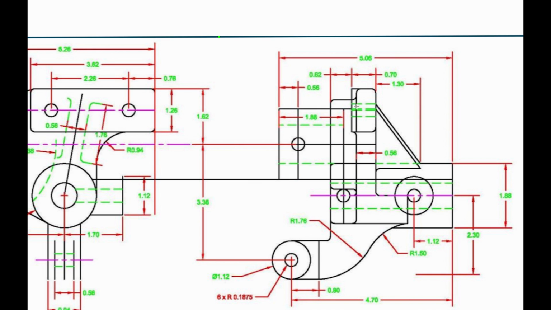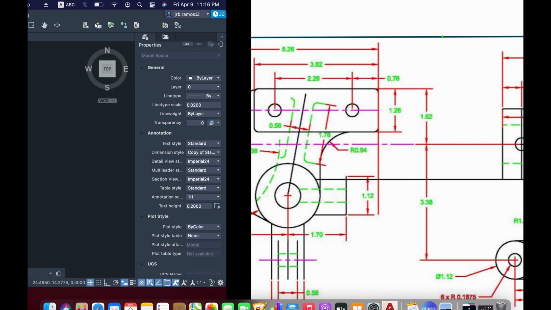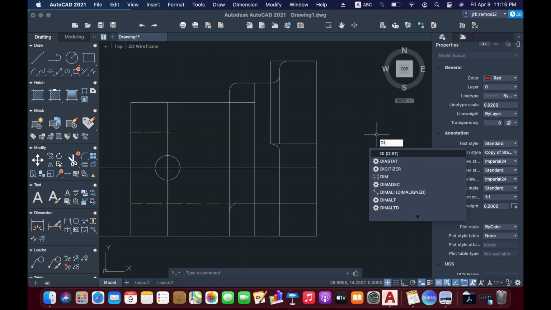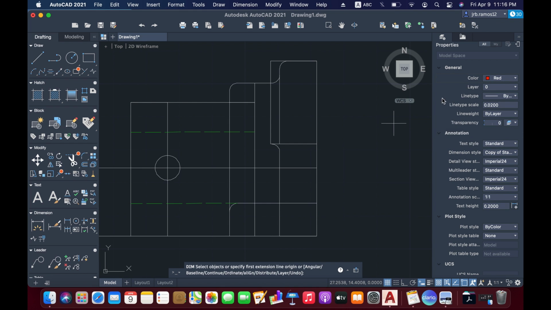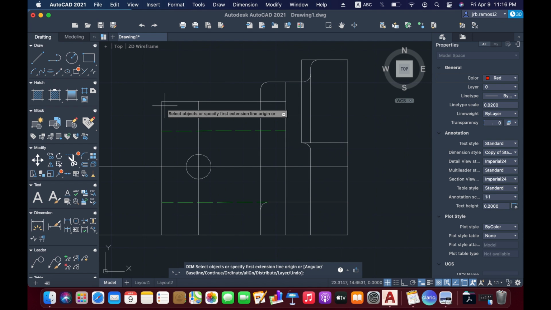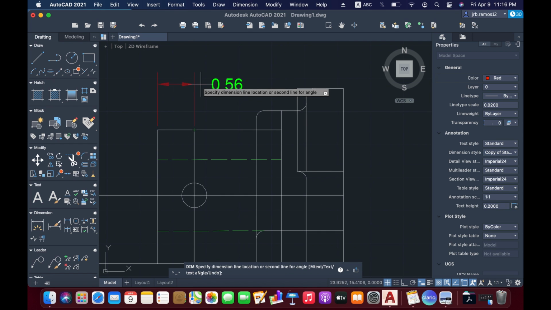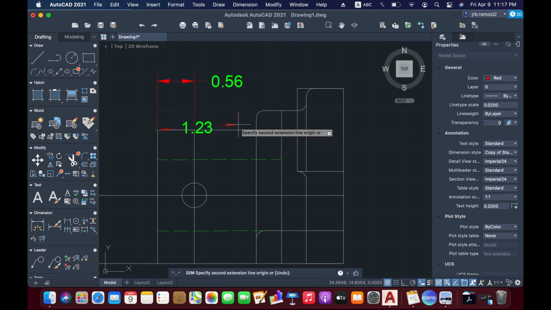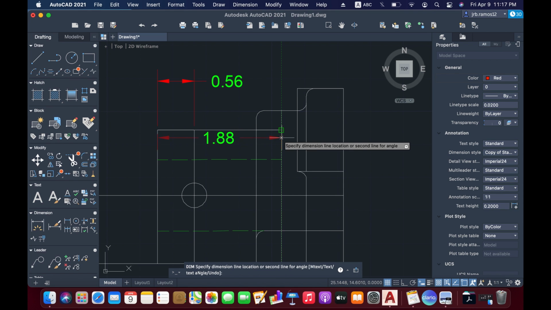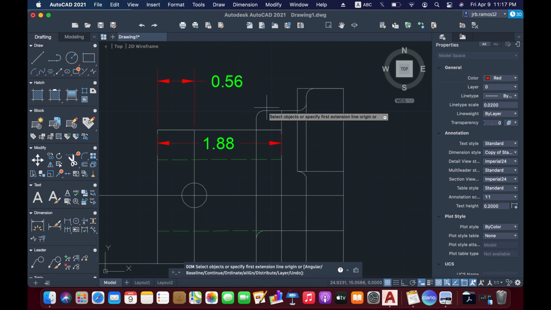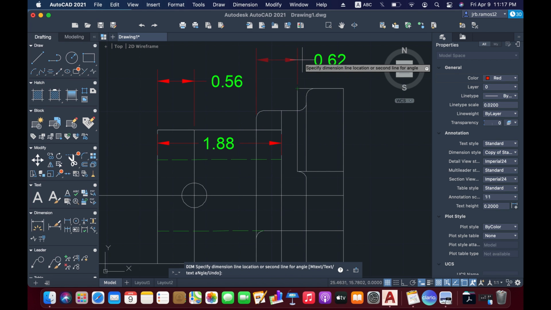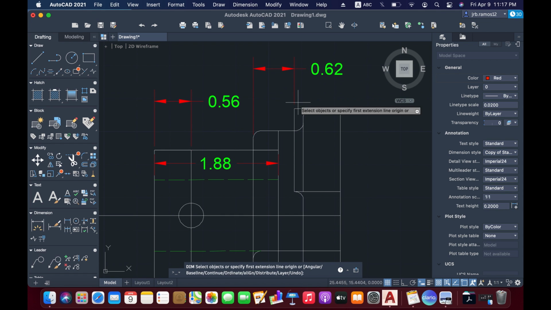The next thing I'm going to do is I'm going to put some of the dimensions of this figure. Okay, this from here until here, 0.56. Next, here until here, 1.88. This one and this one, 0.62.